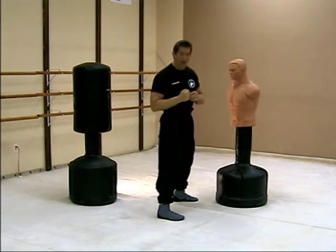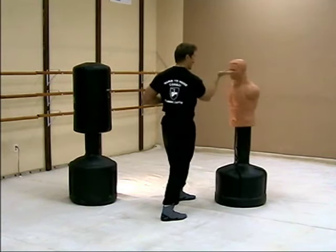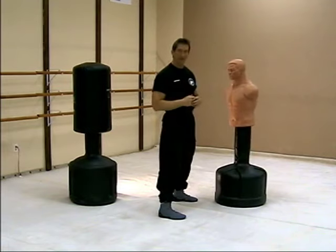Now, it has a little bit of a follow-through on it. You don't stop right on the target. You come in, and you go a little bit past the target, and that's how you get the good effect.